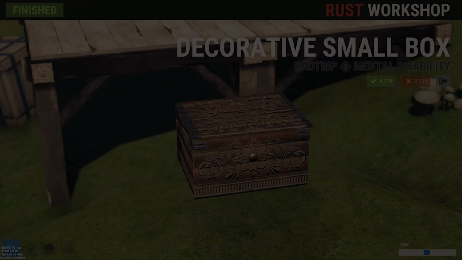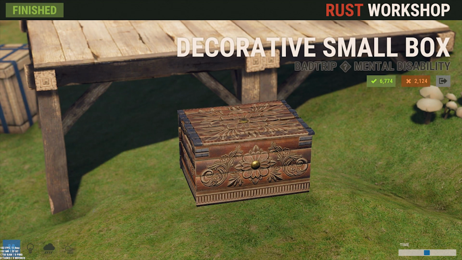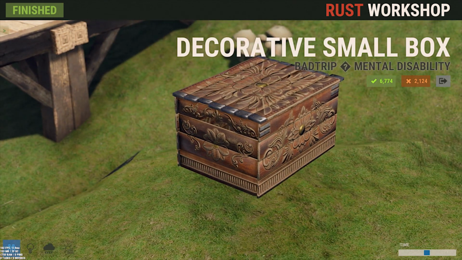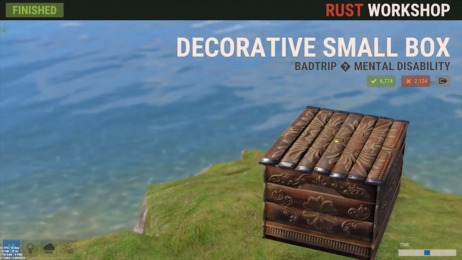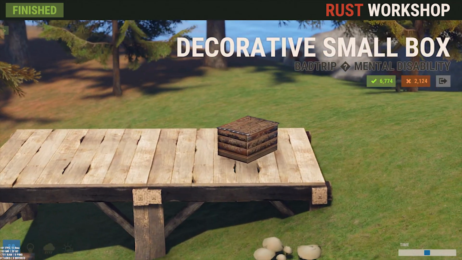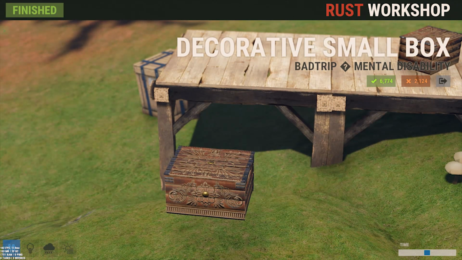Speaking of awesome boxes, we've got the decorative small box brought to us by Bad Trip, and you ever kind of want something that just feels like a personal chest in your room? Well, this picks up the vibe of it perfectly. It's got all these sweet little designs on it, and it just looks like a treasure chest, like a little lockaway box, and I love it. It looks great, and Bad Trip did a really awesome job on it. This one, as the other box, will set you back $1.49.